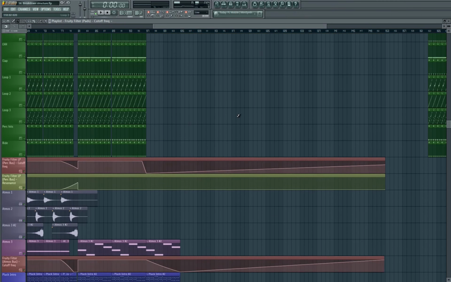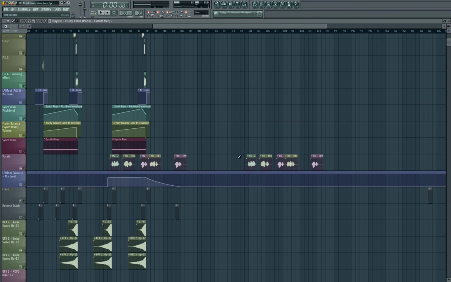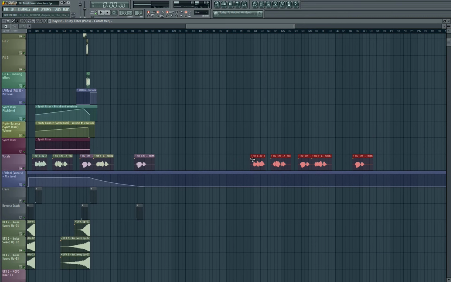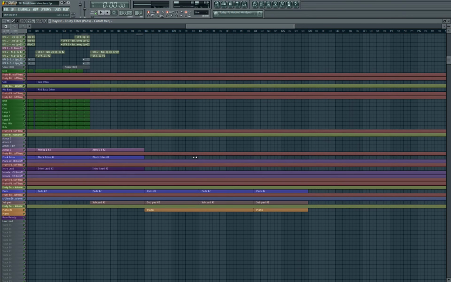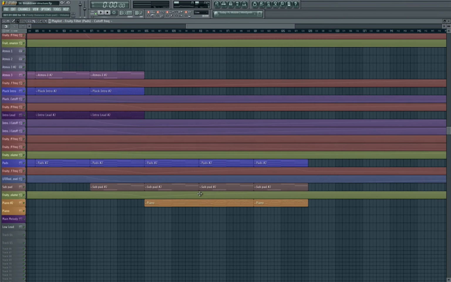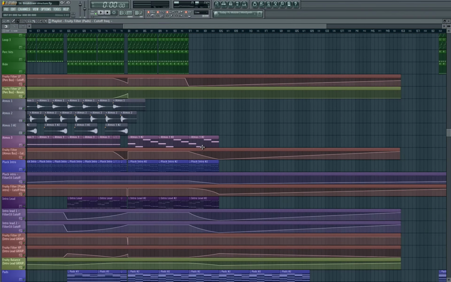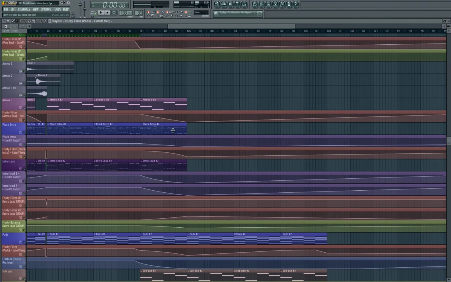So that's sounding quite nice, although the vocals are in a slightly wrong position. I believe they should be starting at bar 113, which is when the piano becomes more complex. Yep. And I think let's add in the pluck also. We want to kind of bring this nice pluck sound back.